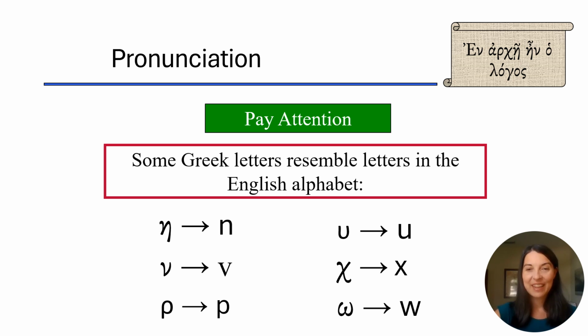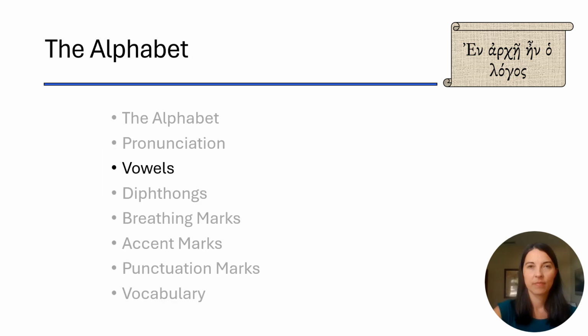Upsilon looks like a letter U, and so those can be challenging because you're going to have to train your brain to say R when you see a P, and U when you see a U. And then the C, it looks like our X, which is actually kind of helpful because it's a similar sound. And then our omicron, or our omega, looks like the letter W, but just more like in cursive. So these are ones to pay attention to and look out for the differences.